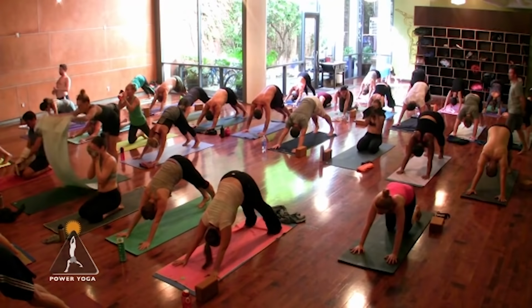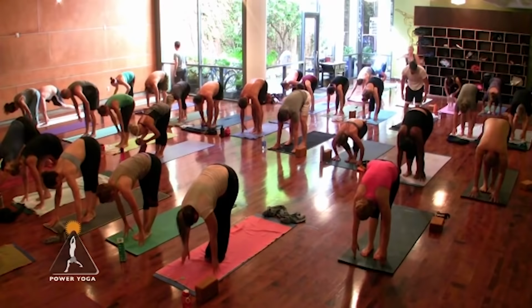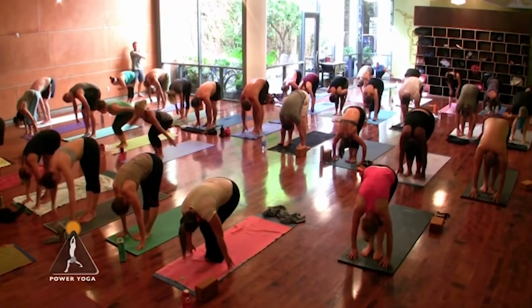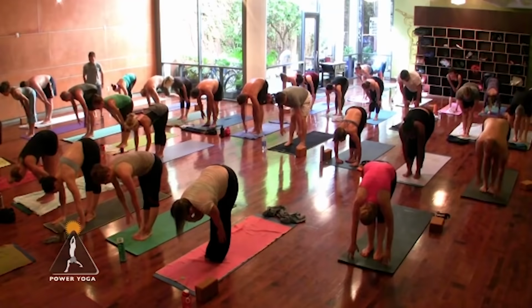Inhale, stretch back. Exhale, walk or fly top of the mat. Inhale, flat back. Exhale, forward fold squat. Inhale, chair, arms reach up. Exhale, forward fold, head low. Inhale, flat back. Exhale, step or jump back, vinyasa.